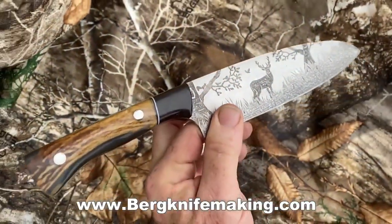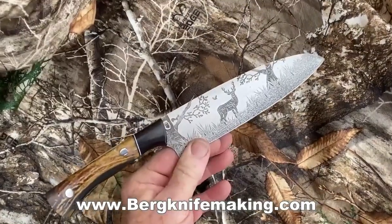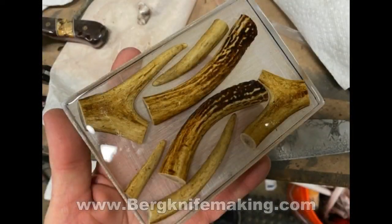I called my friend Brad Hunt from Bradley Hunt Designs. He makes some beautiful knife handles. He doesn't do a lot of castings. He agreed to cast these for me, and I'd give it a shot. So what he did was he cast it in clear aluminite.